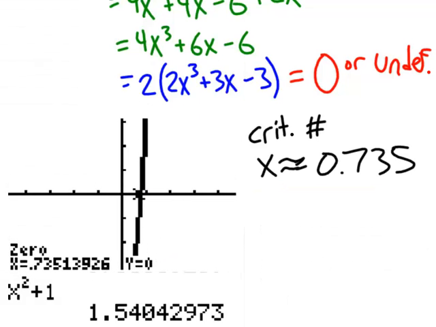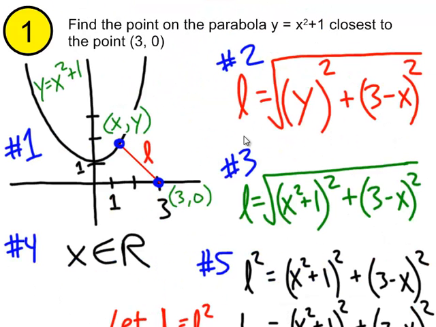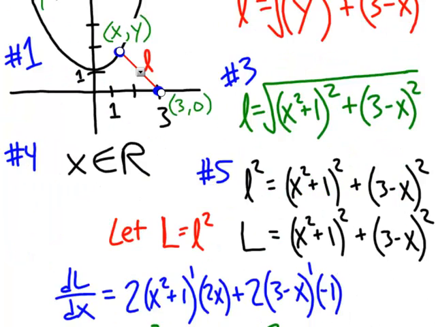Okay, so if x is about 0.735, then y is going to be about 1.540. Again, going by the AP rule of 3 decimal places. Let's put a box around that. Again, I've mentioned this before. We're allowing ourselves to be a little bit lax about completely doing the first or second derivative test. We're using a little logic to say, I know that's a minimum. It's quite obvious from our picture up above here that that's going to be a minimum, and that this length will only get longer as you go to different points on that parabola. So we will call that one done.